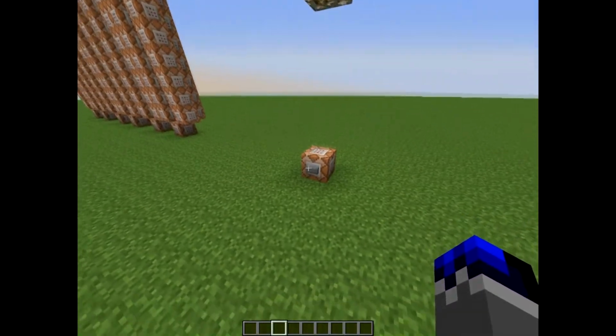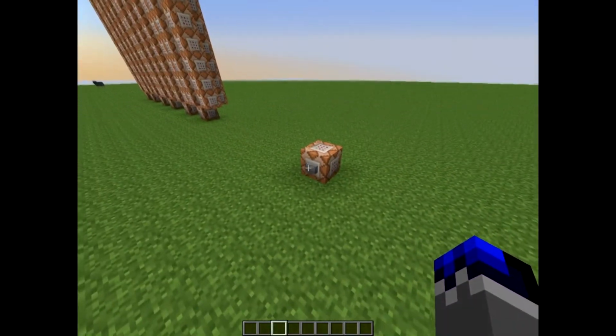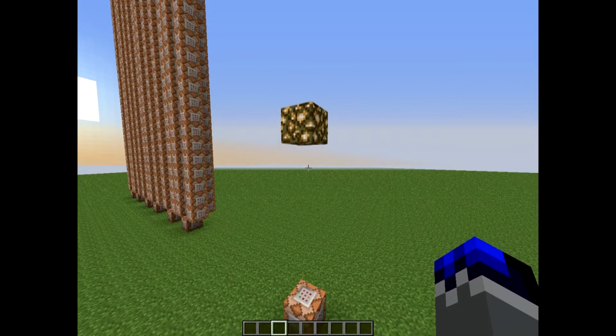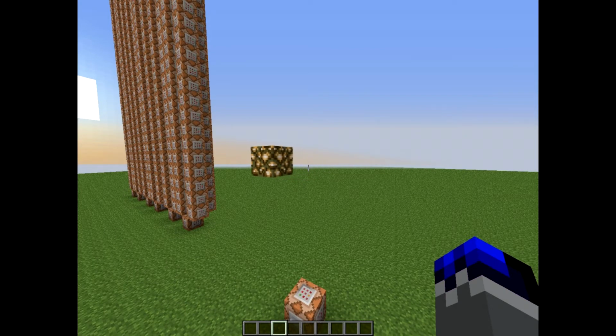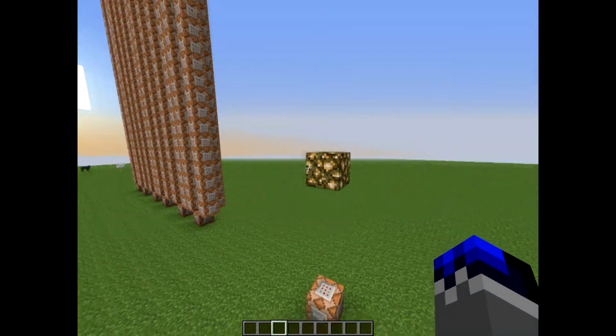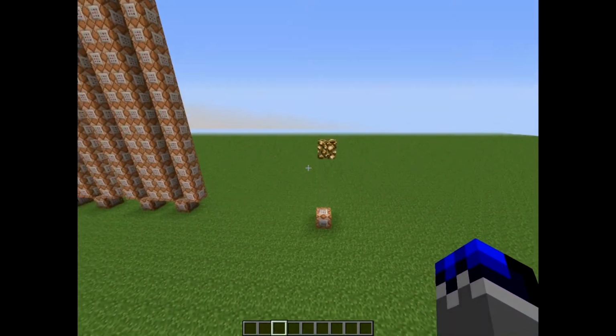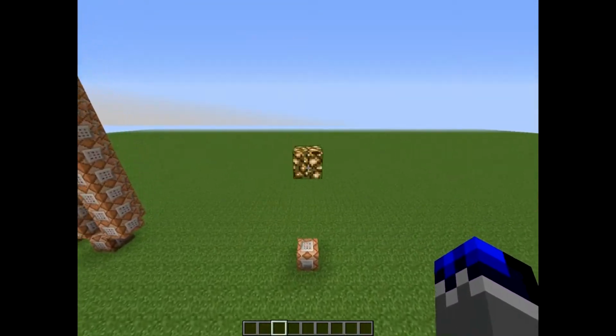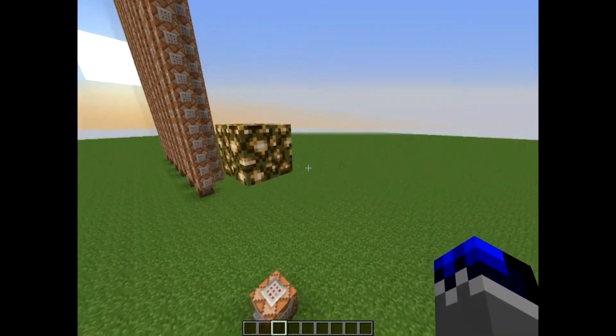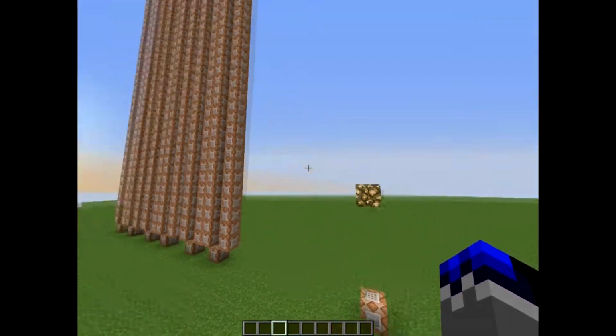So yeah, I'll show it now. Well, it actually works out perfectly in my opinion. I mean, there was a little lag spike there, but it looks really smooth, as you could see.